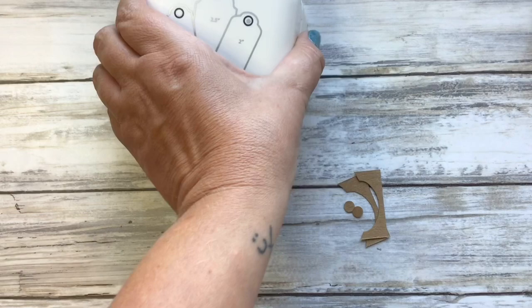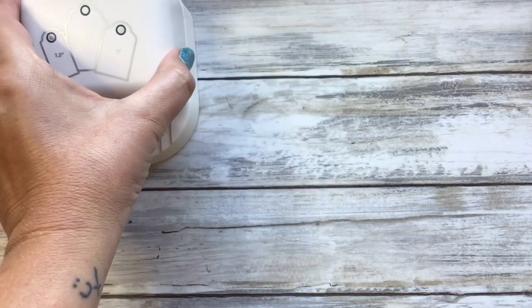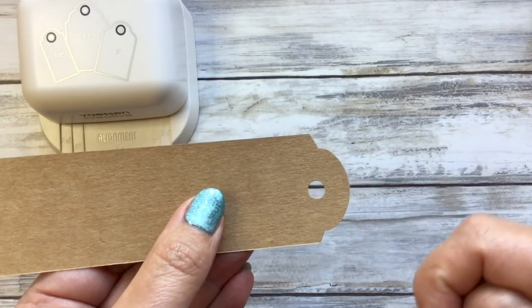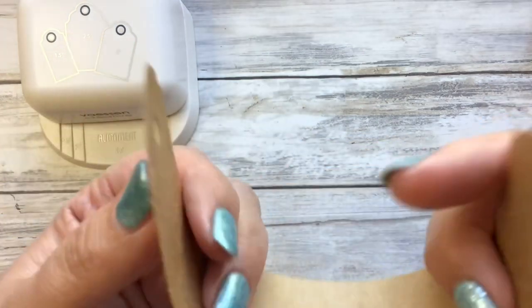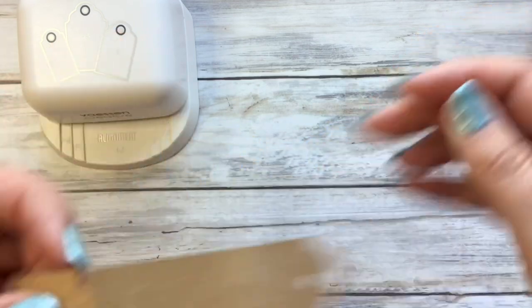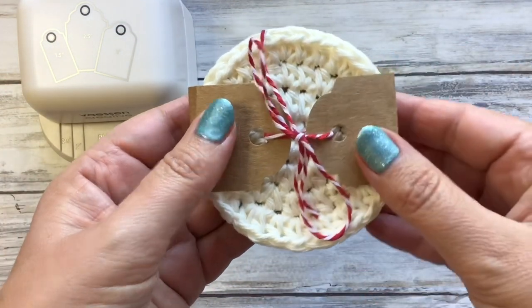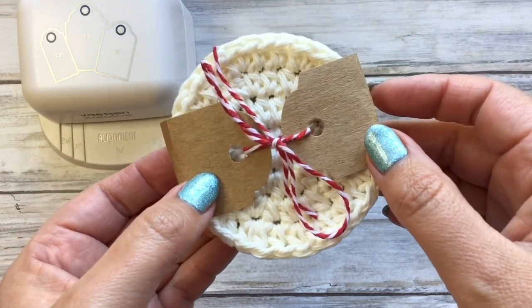Now, you wouldn't have to, there's my little throwaway bits there. If you don't have a punch, you could literally just cut maybe at an angle, use a hole punch to make your hole, and then when you fold it around, you have that lovely design. And then tied with some more of this baker's twine or maybe a ribbon. I think that looks quite effective.